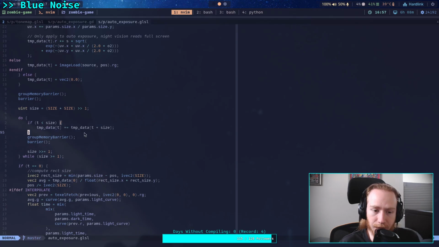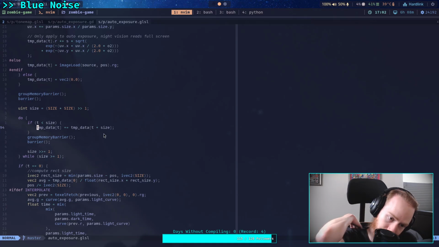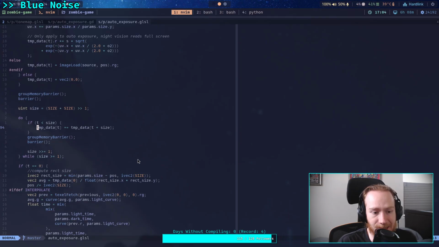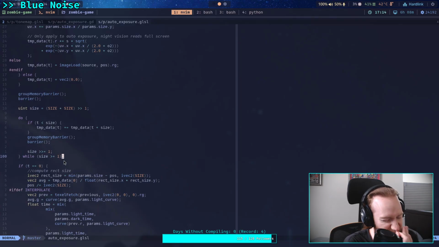We sum everything together. So this would be like my operation. So I would say size right shift 1. So size starts at 8. So essentially I have 8 pixels run. So all 8 pixels go. Wait, what?